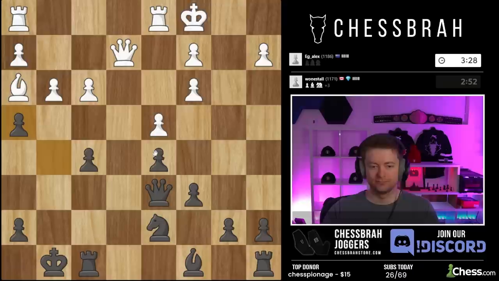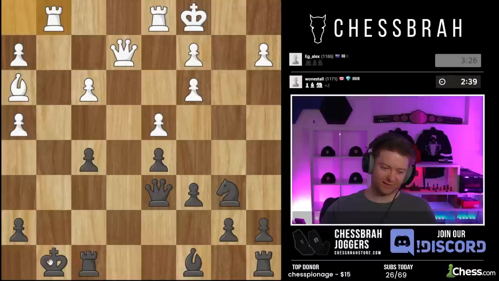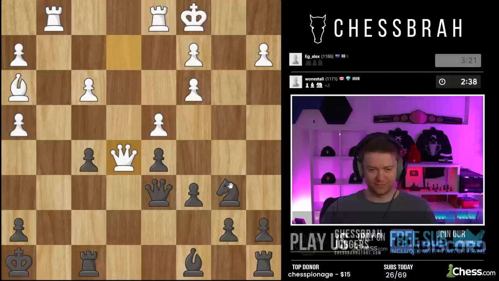Okay, there's a rook check coming. We can always hide in the corner. I still think that a knight on c4 is going to win me this game, so I'm all about that lifestyle. Let's get the knight there. I have a check and a check that I'm going to keep in mind.